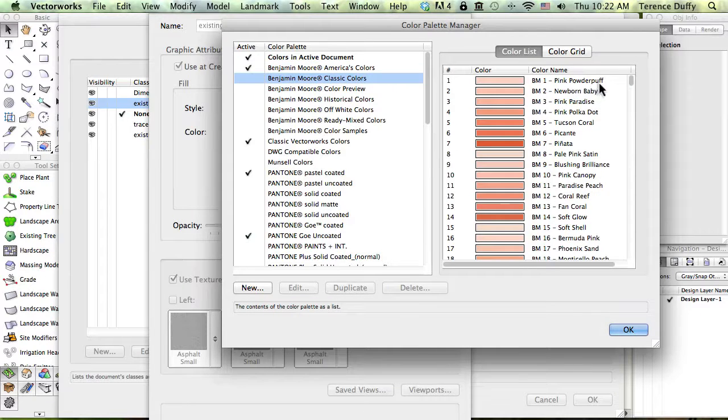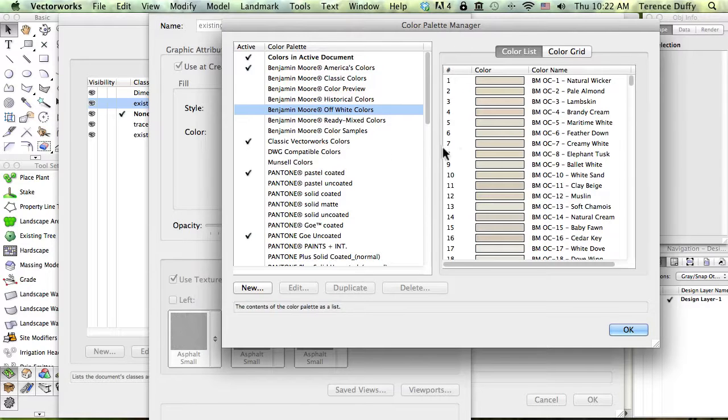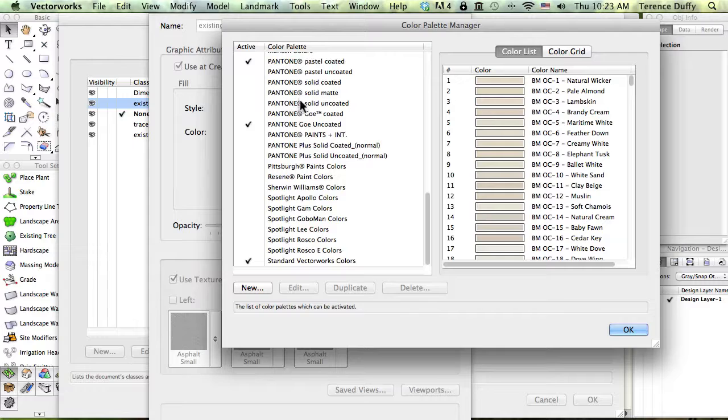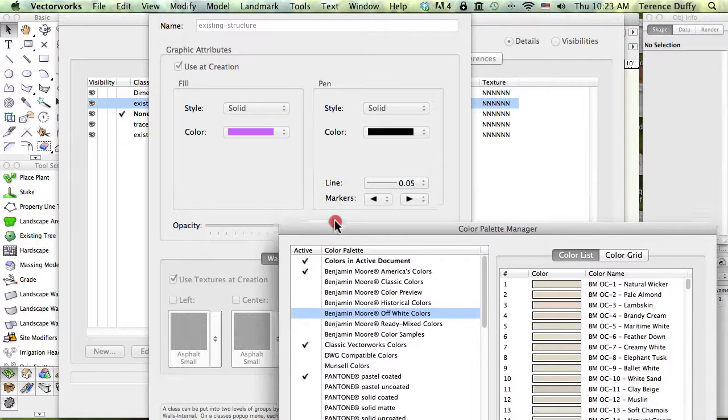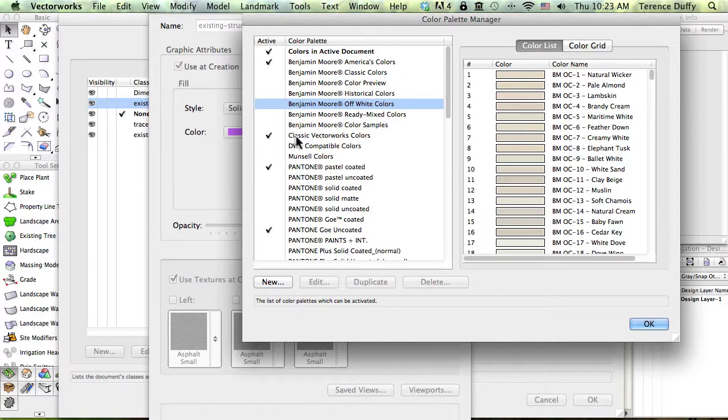And what's nice about this is when it does come time for them to paint whatever the element is that you want them to change, they can go to the Benjamin Moore store and tell them, I need pale pink satin, because that's the color that you chose there. They have quite a few different colors, or Pantone is another paint, Pittsburgh paint you people have heard of, Sherwin-Williams, all these types of things. And what you do to choose them so that they're in your color selection tools, you can just check it off.